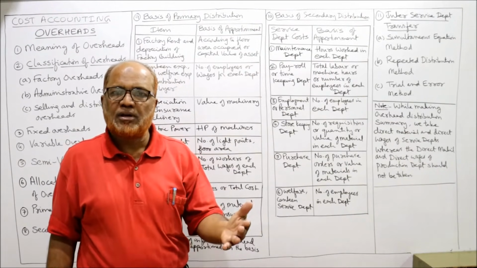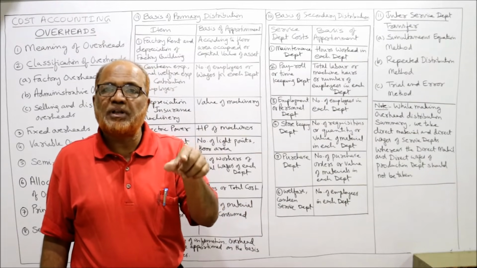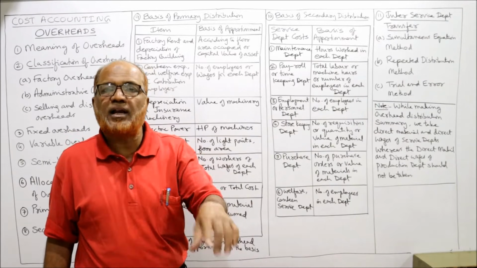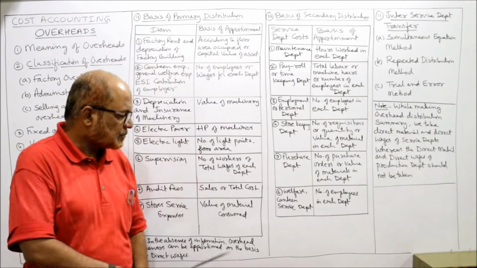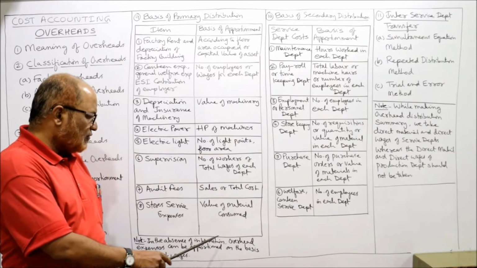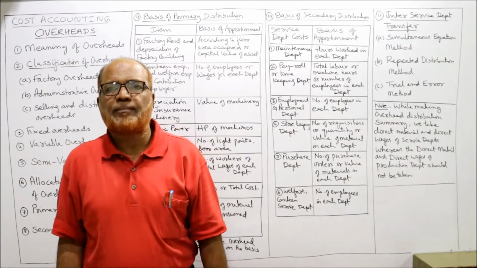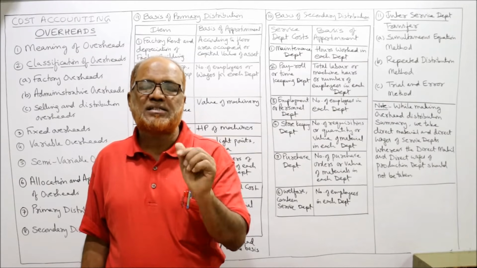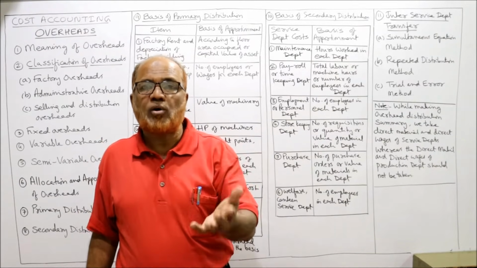In the coming problems, when an item is given, immediately you should think what should be the basis for apportionment of this expenditure. Accordingly, that ratio will be used to distribute the overheads. In the absence of information, overhead expenses can be apportioned on the basis of direct wages. Sometimes it is not at all feasible to take a reasonable basis. It is not clear cut on what basis we have to apportion.